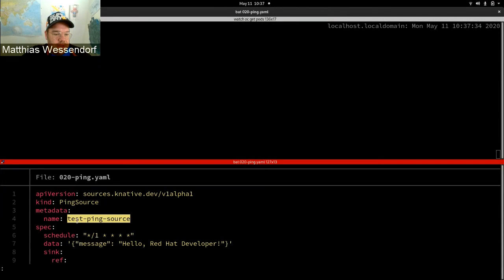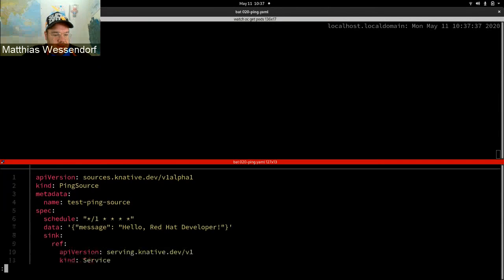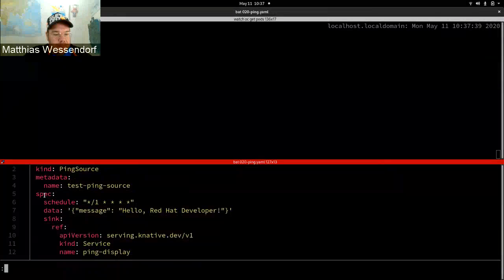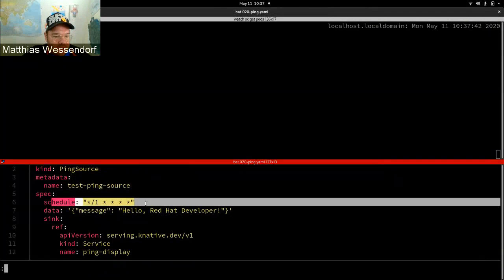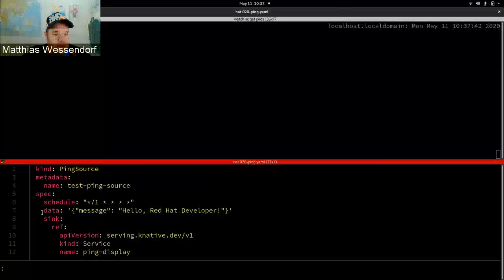Here we have a name, it's test ping source in our case. And what's really important here, inside of the spec object, is the schedule. Every minute we get some data here, like hello Red Hat developer, and all of the events that are created from the source are emitted to a sink, and we use a destination here for my ping display, which is a Knative serving service.